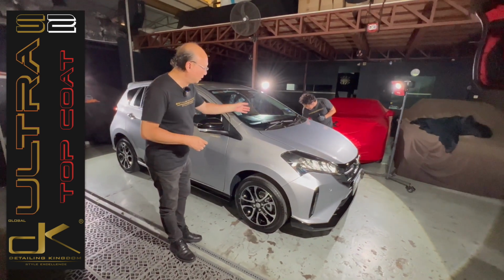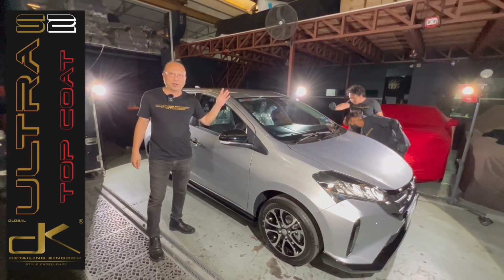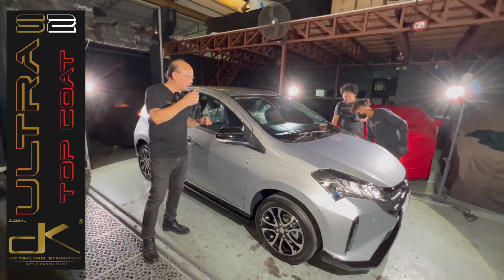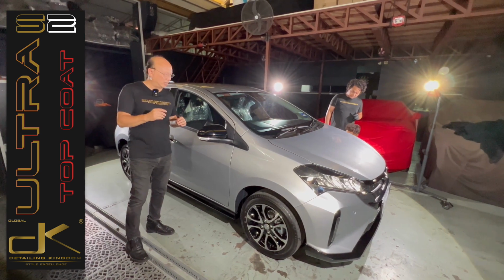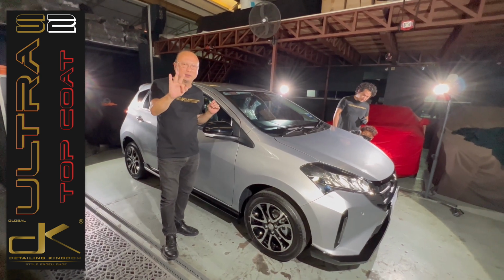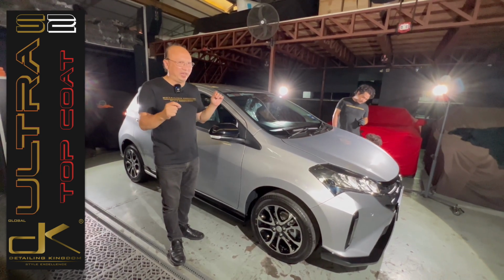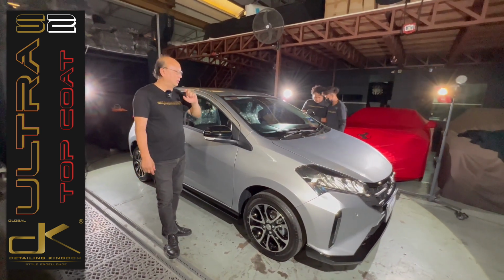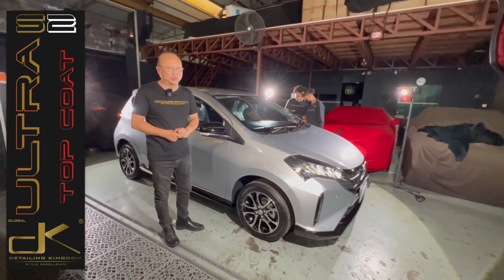So, we're going to complete the car with Ultra in probably another next 1 hour. And when that is done, then we will show you the water beading, the gloss after that. And also not to forget that Ultra comes in 100 ml, okay, and is still in the same form of a bottle, dark violet bottle that we had similarly to the Solid S2, okay?